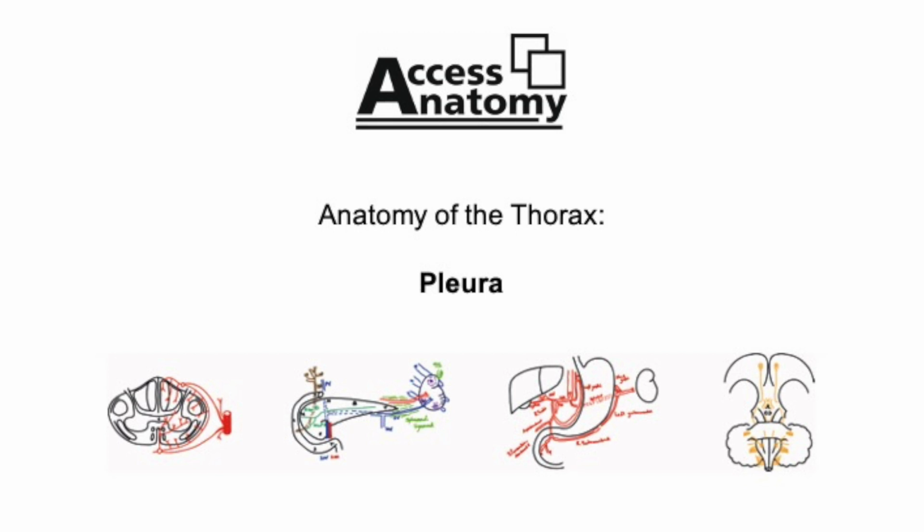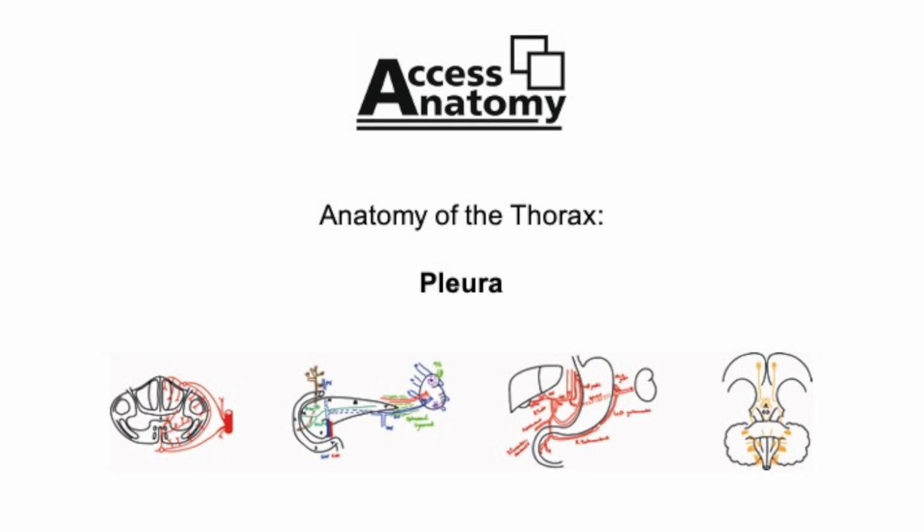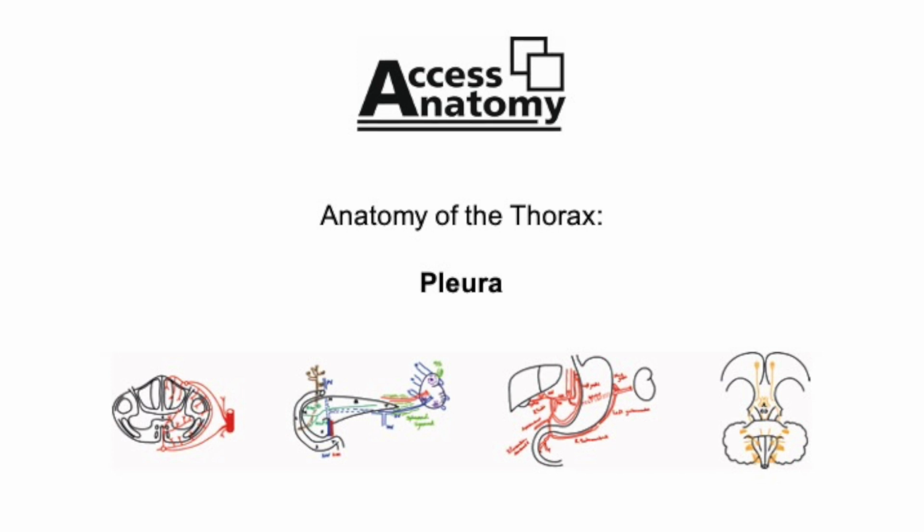So to finish the podcast, let's just detail the nerves that innervate the pleura. The parietal pleura receives its innervation via the intercostal and phrenic nerves, which are part of the somatic nervous system, and therefore have both sensory and motor parts. You should be aware that the phrenic nerve is motor to the diaphragm, originating from the third, fourth and fifth cervical segments of the spinal cord. Remember, C3, 4, 5 keeps the diaphragm alive.